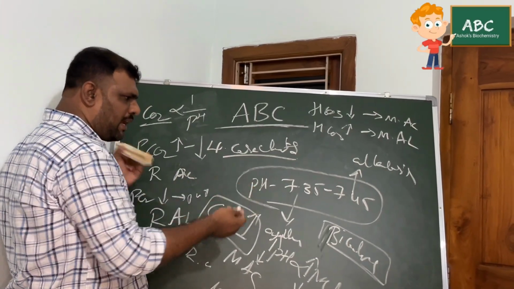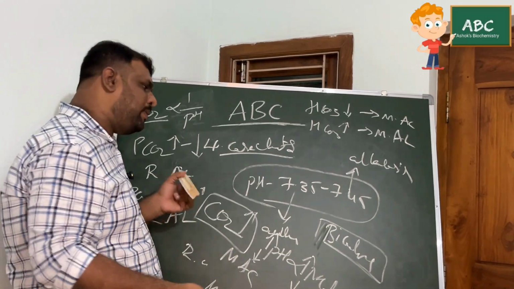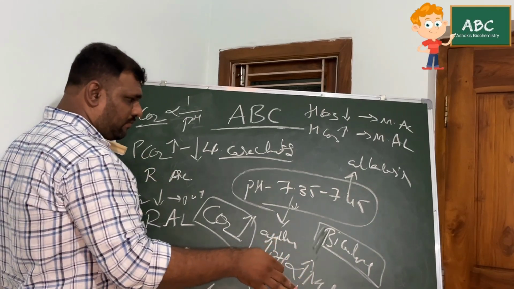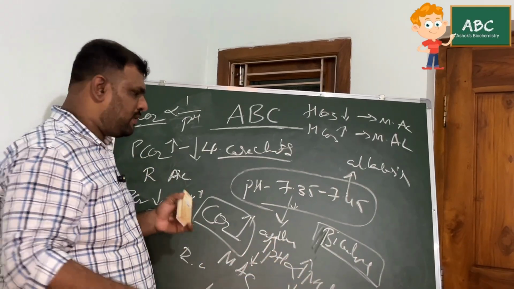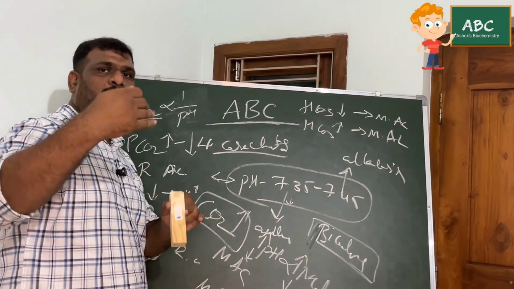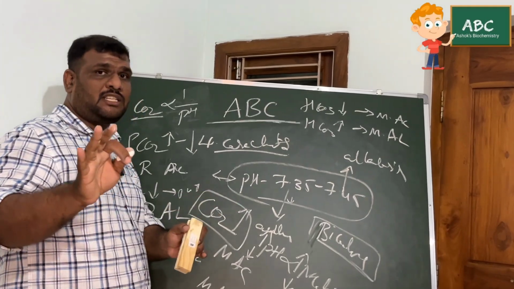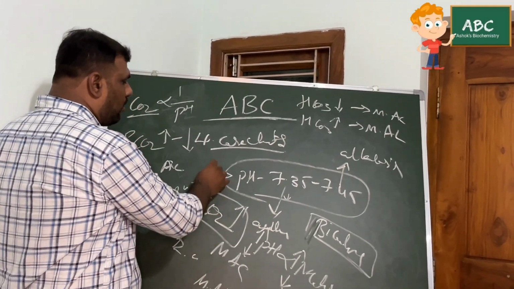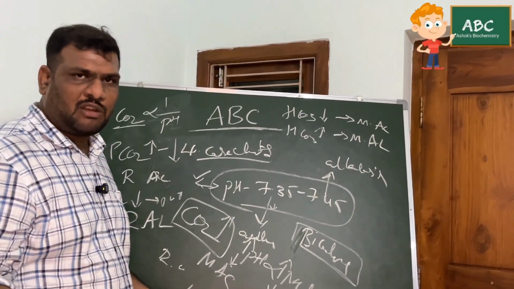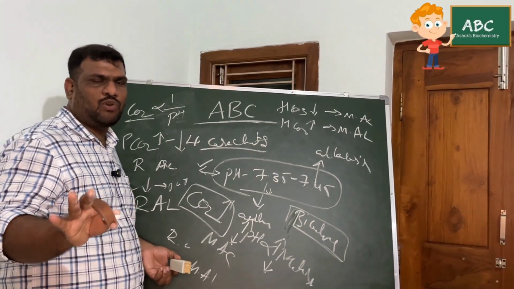For example, in acidosis, the pH has gone down, but it won't be normal. It will be down, but up to an extent, not too low. That's a partial compensation. Even in full compensation, it will be at the lower end, 7.35, but with a carbonic acid condition. That means it's an acidosis, but the pH is maintained at 7.35. This is called partial compensation. You just have an idea about it. They may ask you what is partial compensation and how it will be partially compensated. Have a look at it.